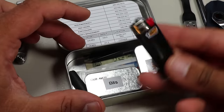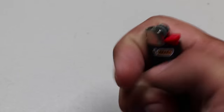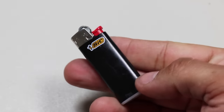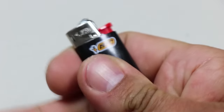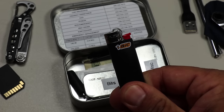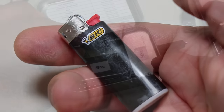One of the items I was happy to bring back into my Altoids EDC tin is a mini Bic lighter. I used to use this in previous versions, but scaled it back to just having a couple matches to save on space. I decided to go back to the mini Bic lighter, this time in the color black, because everyone kept telling me that having a white Bic lighter is bad luck. The Bic lighters are super reliable, I don't have to worry about refilling them, and I have plenty of lighting capability for fire.